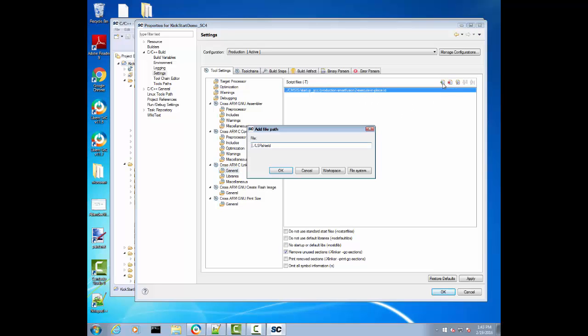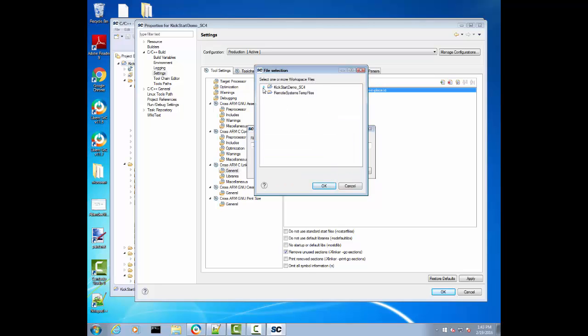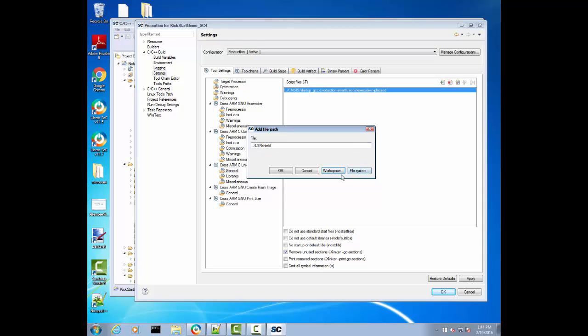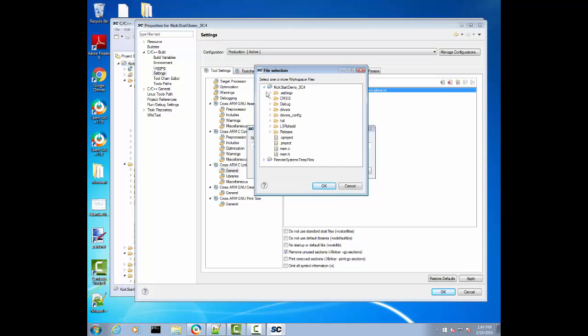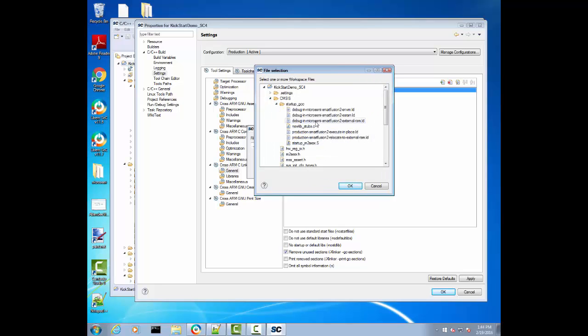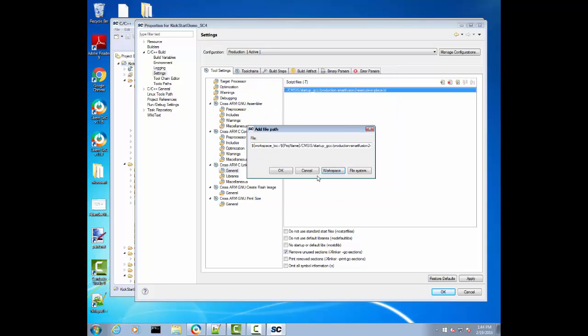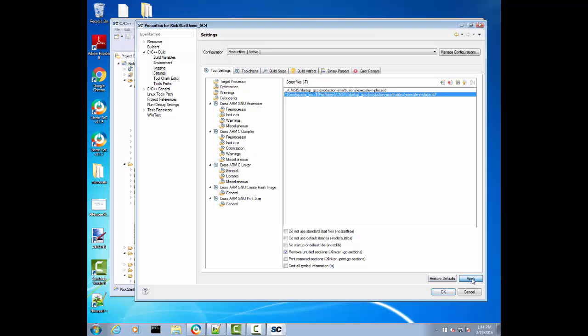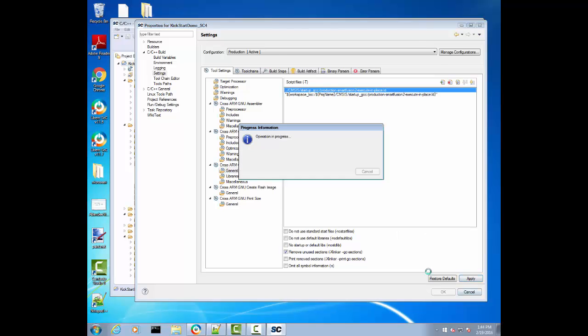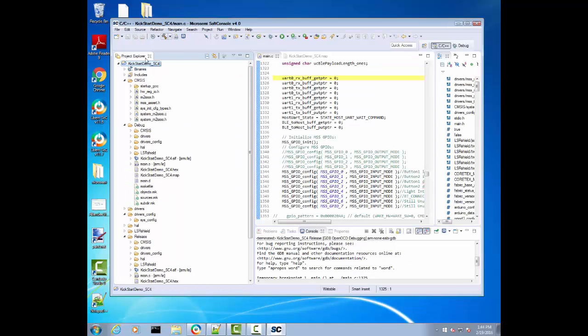Normally what you see there is the debug and ENVM linker script. They actually didn't have that in there; they had the production linker script in there. But what I would do is go out to the workspace, go to my project under the CMSIS startup GCC, and choose the production linker script. Say OK, then apply, and I would go through and build the project using the production linker script.